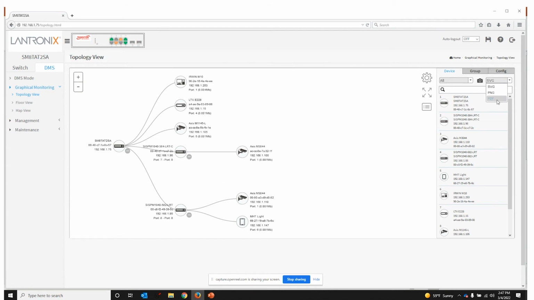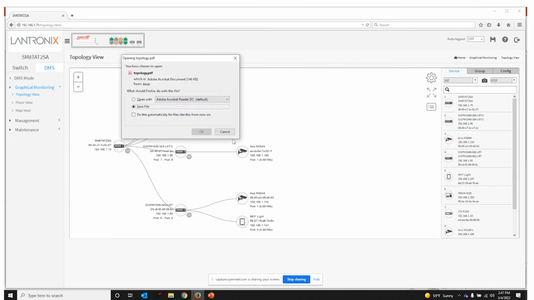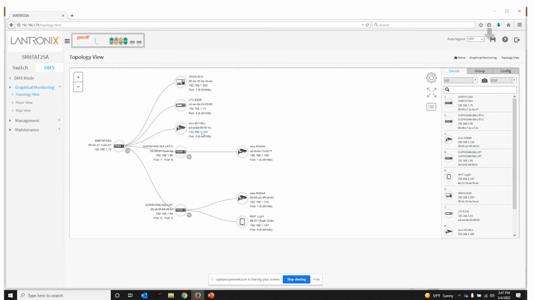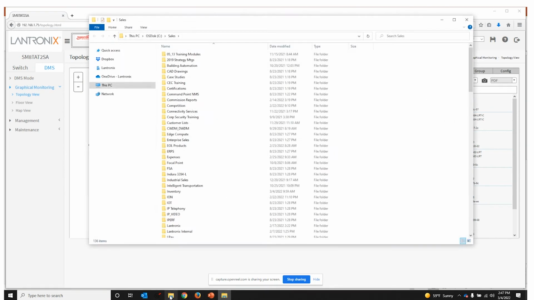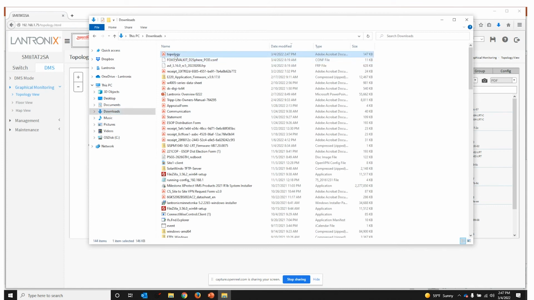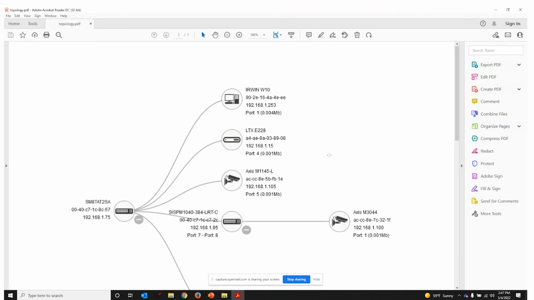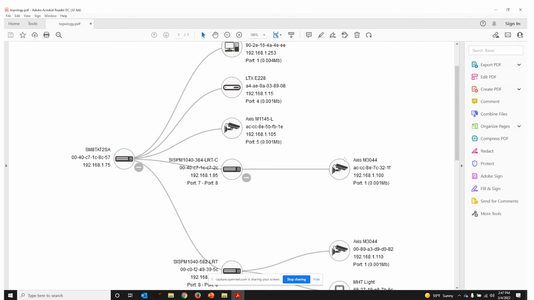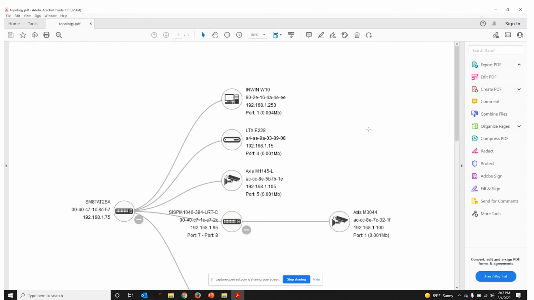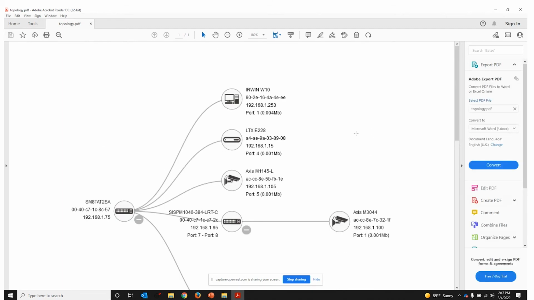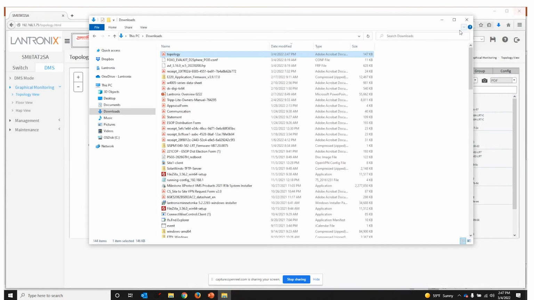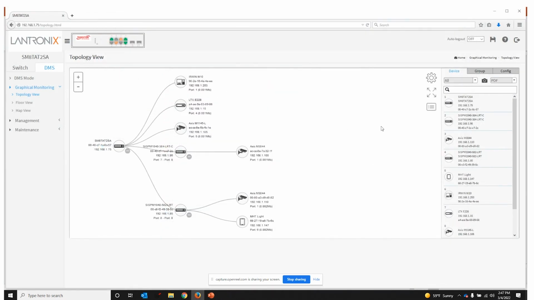So now I can actually go over here and actually ask for a PDF and take a snapshot of this. And what I'm doing through the switch is actually providing the end user, integrator, or customer the ability to now have a document that's already printed by the switch, and now they can print it out on their printer and have a hard copy of the actual as-built network. This works out great for the customer to sign off on, or also for them to keep a document of reference.